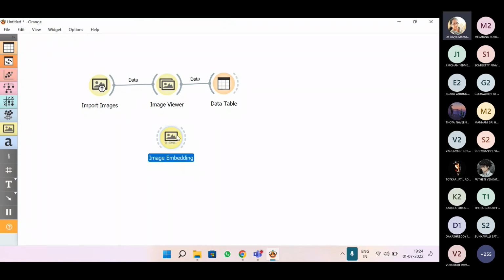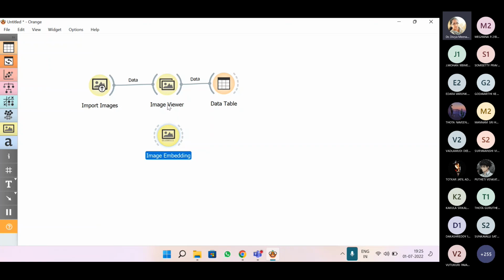So this image embedding is basically to create a vector representation of the images in your data table. Okay. So vector means what, you know it, right? Like when you want to convert that images, which is in a pictorial format, into a tabular format. You want to understand certain features and you want to put that in some numbers, some values. At the end, everything revolves around values only. So that is what the image embedding is, converting your image, which is in a pictorial format, into a vector table format, into a numerical format, so that you can get some features out of it. So this is the image embedding.